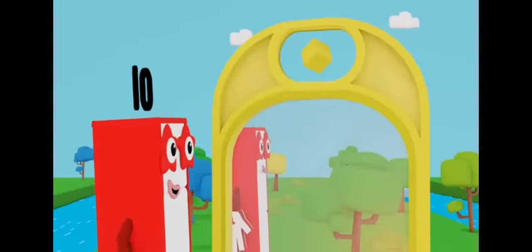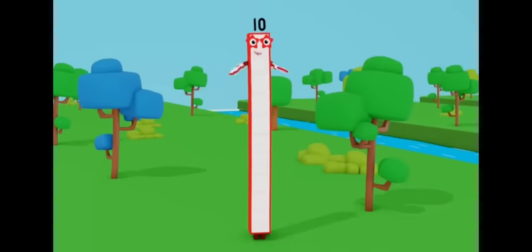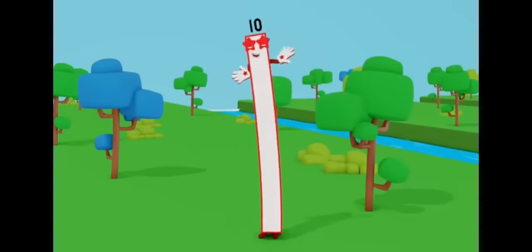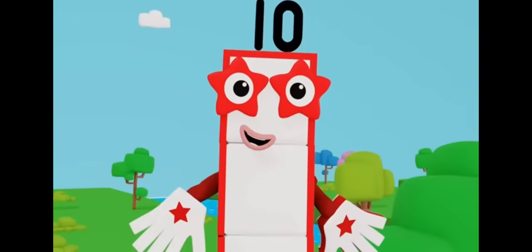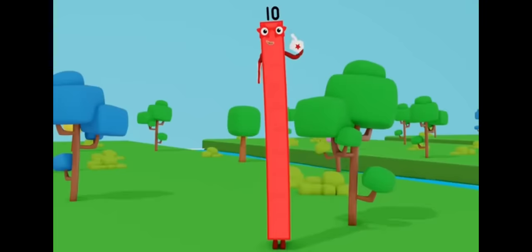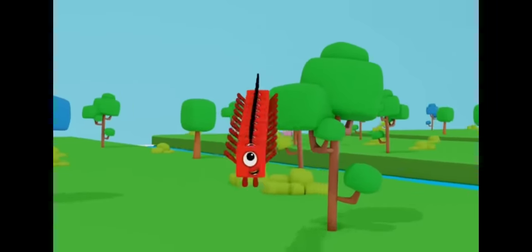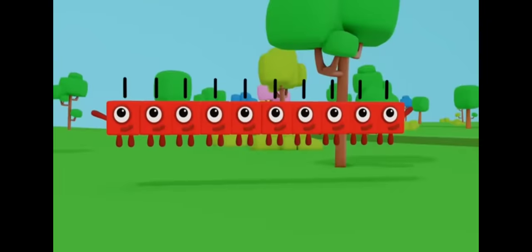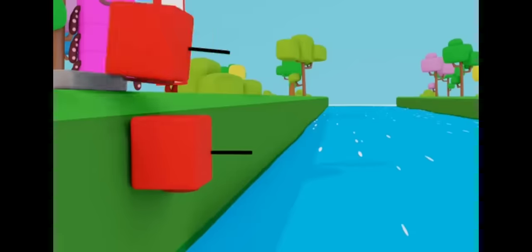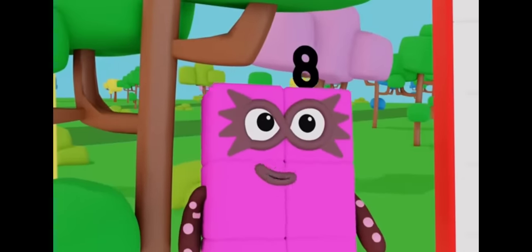I'll use this magic mirror to make a copy of myself. Watch this! I am 10, and I'm playing in the sun. Being 10 is my idea of fun. 1, 2, 3, 4, 5, 6, 7, 8, 9, 10. 10 blocks. We're 10 ones, and we're playing in the sun. Making friends is our idea of fun. Great idea, 10. All those ones that you made is forming the bridge.